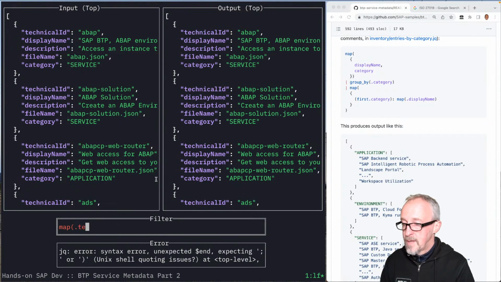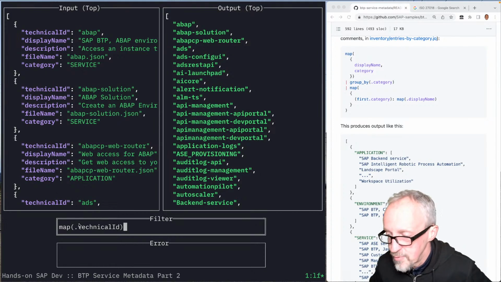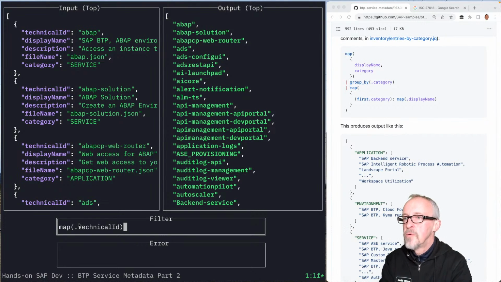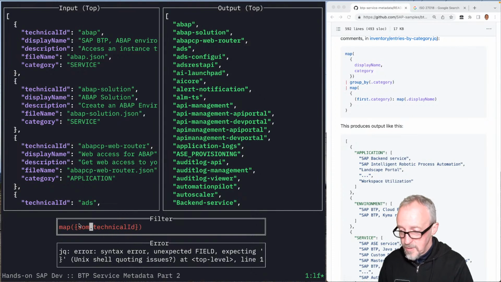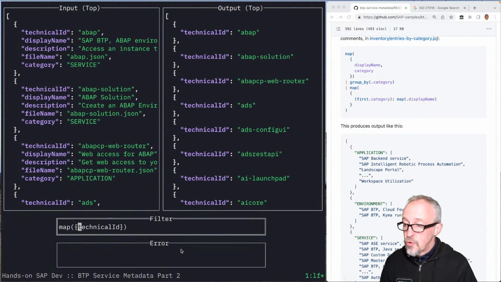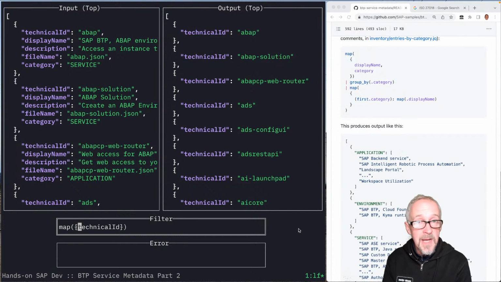I could say, for example, map technical ID, and we get a list of all the values. We were mapping over an array, and we're saying, well, just give us the value of the technical ID property. Remember that dot, if we say jq dot and then a JSON file, it will print it. But the dot really is just spit out whatever you've got wherever you are in the sort of JSON cursor idea, right? So we're doing that, for example. So what we can also do is we can say map technical ID, and then we can say map something technical ID, right? Okay, so we can start to see how we can build up or reformulate something, right? Or we could even say, and this is what we looked at last time, the shorthand for technicalID: .technicalID, i.e. I want a static property name, technicalID, but the value of that property should be, so that is shorthand for technicalID.